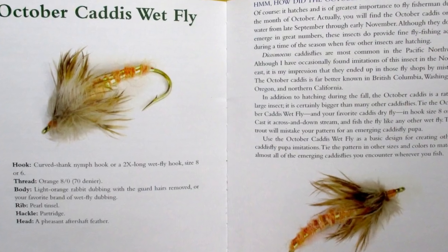I want to be tying this from the recipe in David Klausmeier's 101 Favorite Nymphs and Wet Flies. And as you can see, it is a pretty buggy and big fly. He recommends tying this on a six or eight long curve shanked hook. You'd fish this like any wet fly — just cast it down and across, and at the end of your drift, let it rise like an emerging natural would do.